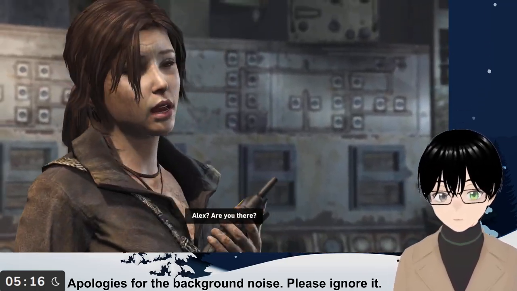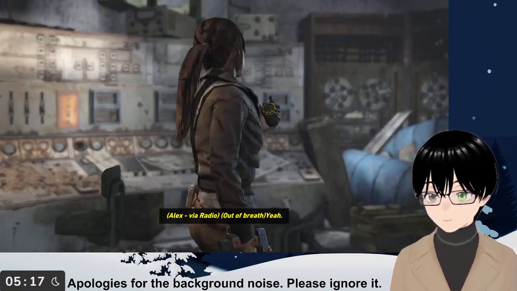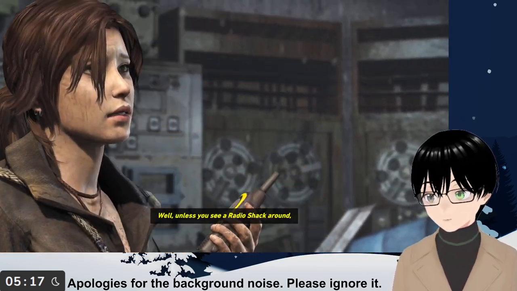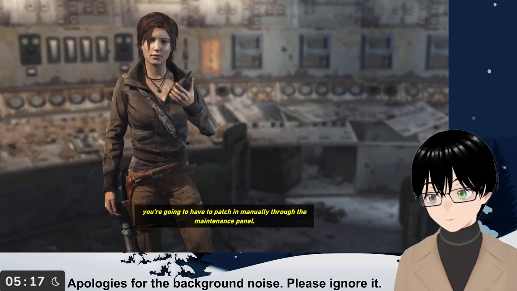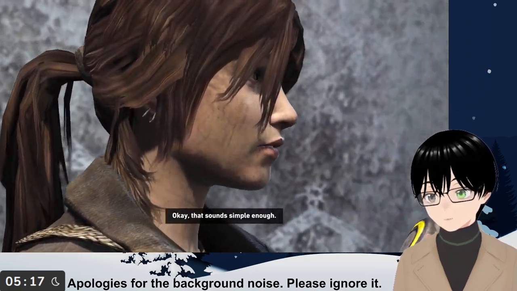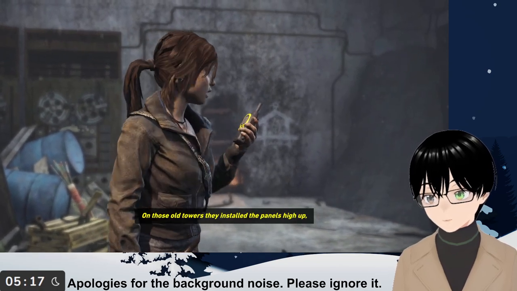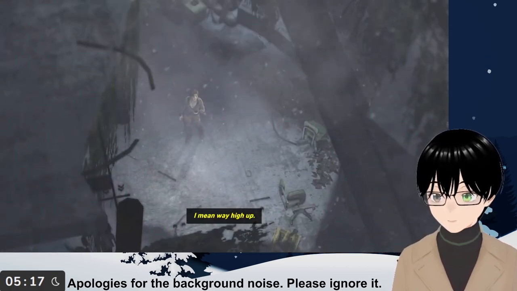Alex, are you there? Yeah. The console's a wreck. Damn it. Check around, you're gonna have to patch it manually through the maintenance panel. Okay. That sounds simple enough. Yeah, well, you're gonna have to find it first. On those old towers, they installed those panels high up. I mean, way high up.